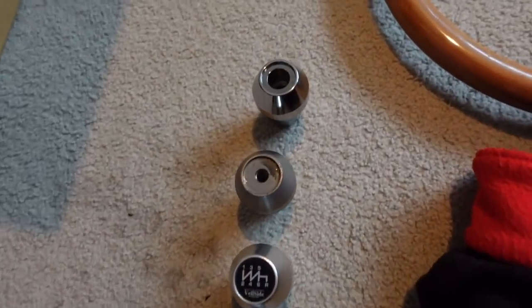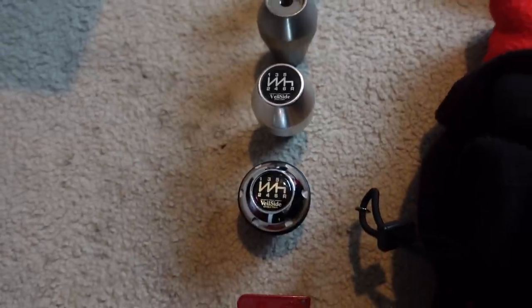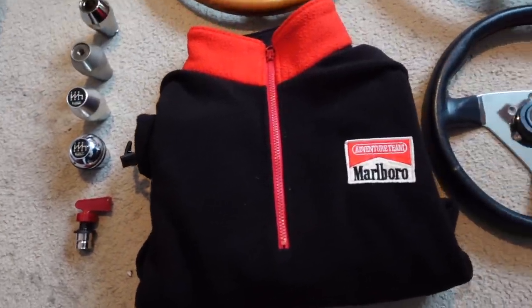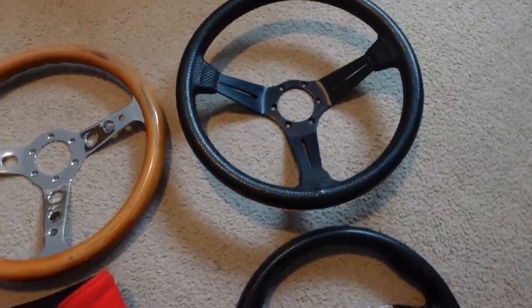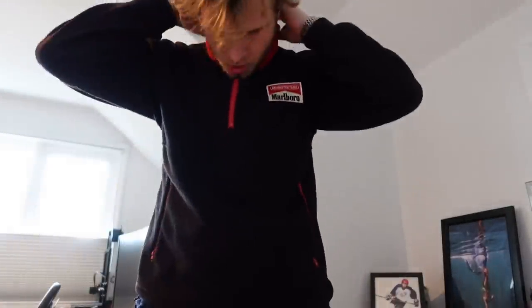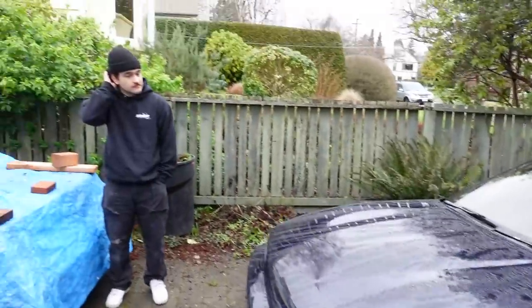So again, quick overview. Trust Grex style shift knobs without the buttons. Two Veilside 6-speed shift knobs for Toyota. Nismo lighter. Marlboro fleece. Small 300mm steering wheel. Broken Nardi Deep Corn. And a wood grain one. Never mind, this kind of actually does fit. A little bit short, but why does it feel like a dog collar?